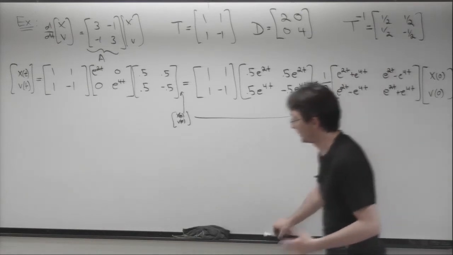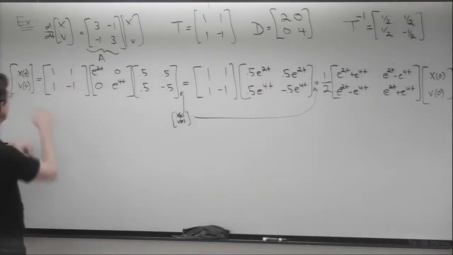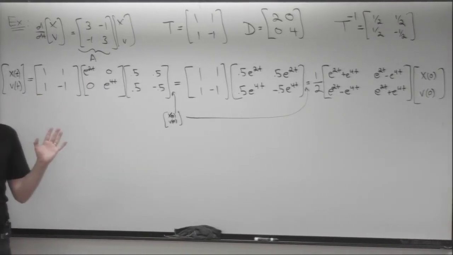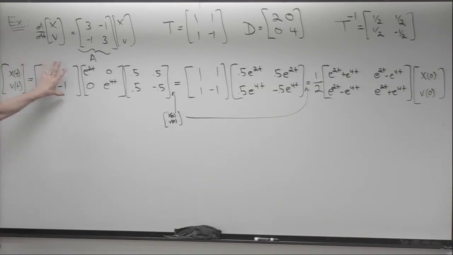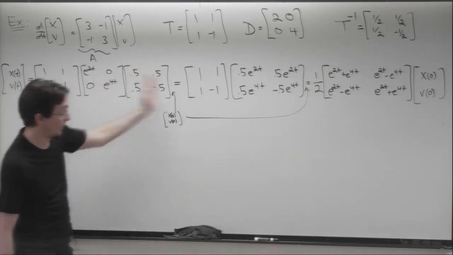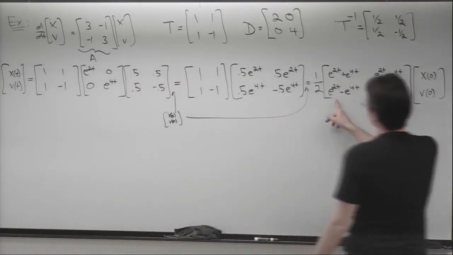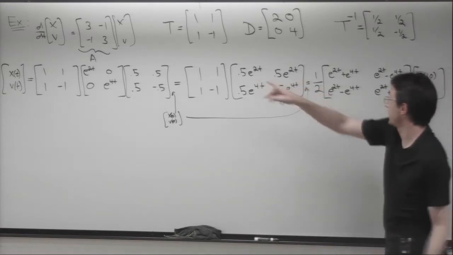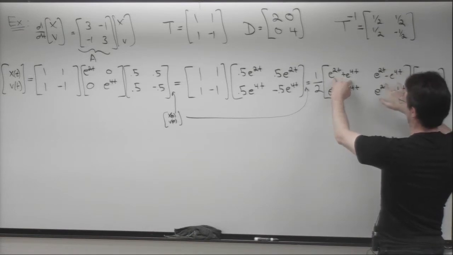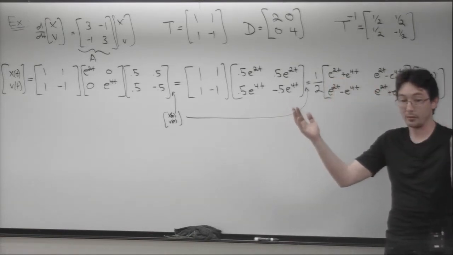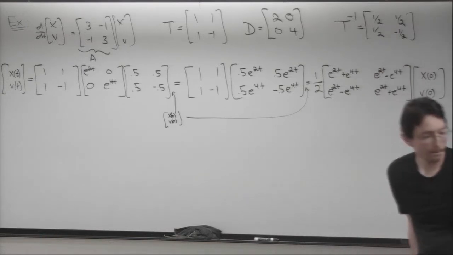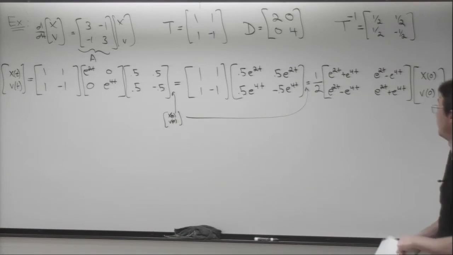It's kind of nasty algebra, but all I do to get the solution of x and t at any time I want in the future, arbitrary times, is take t times e to the dt times t. Done. You can actually do it by hand, and this expression's really not that bad. It means that x has some terms multiplying x naught and v naught, and both of those terms are going to grow exponentially with a factor of e to the 2t and e to the 4t. Any questions about this?